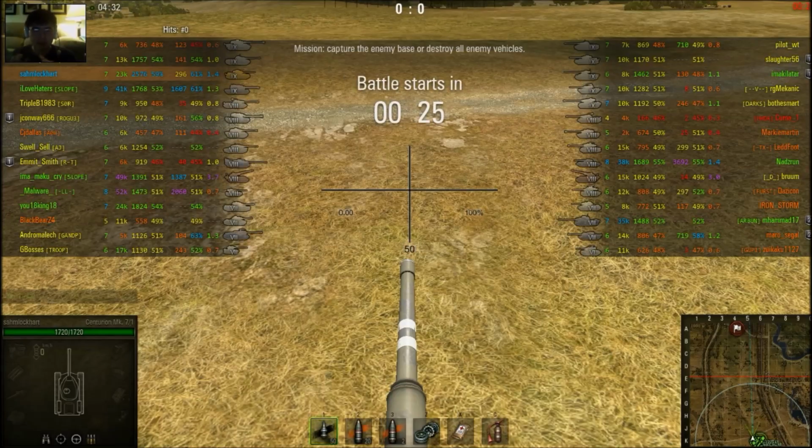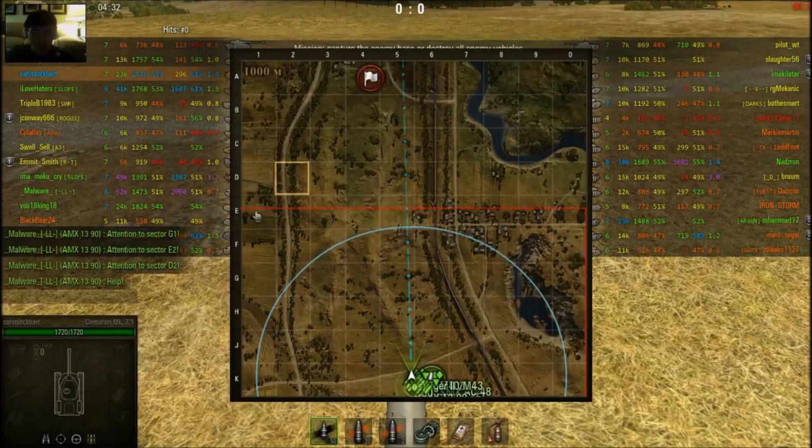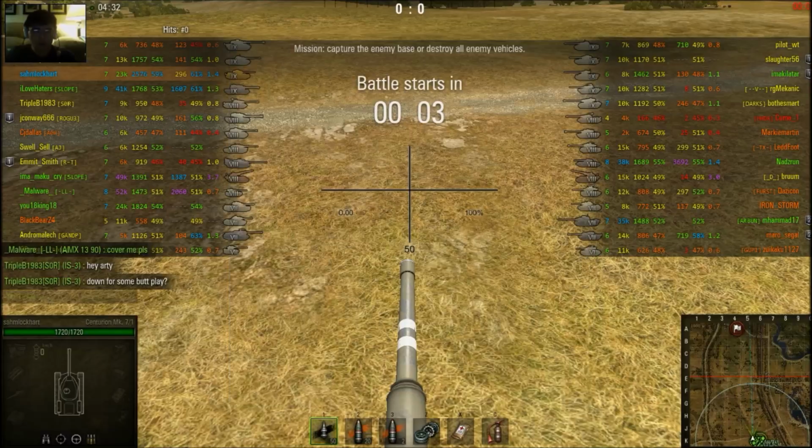Now, here is the main screen. If you press Control, the left control key, it brings up the minimap, so you can see it better. The red square is the draw distance. That's where stuff appears on your main screen. The blue circle is your view range. The whitish yellow circle is the maximum view range. And the blue line is the direction your gun is pointing.